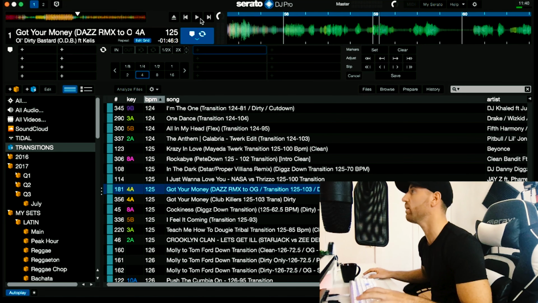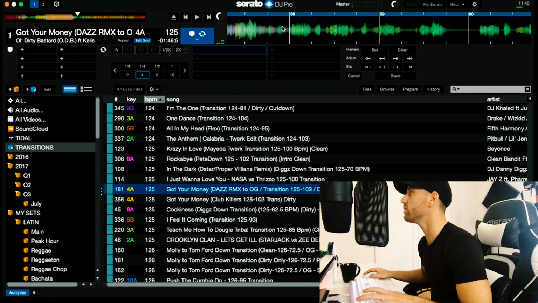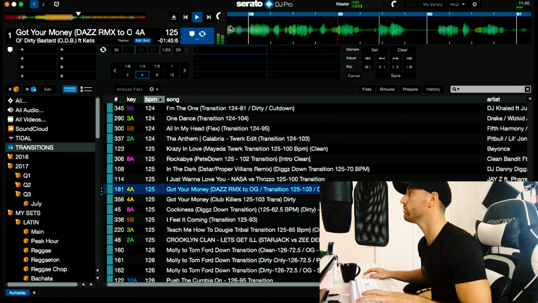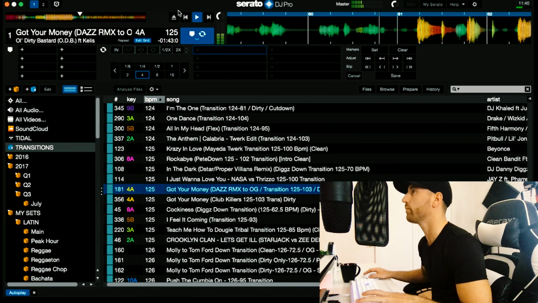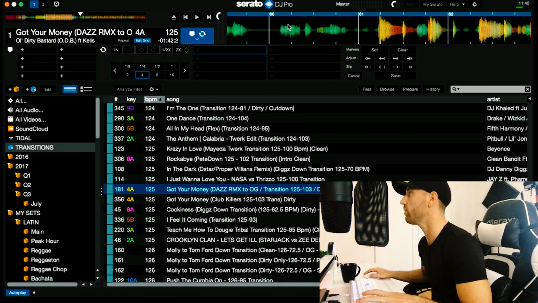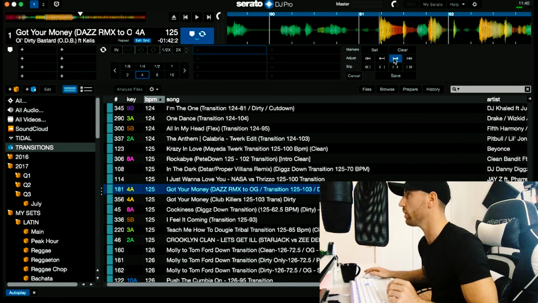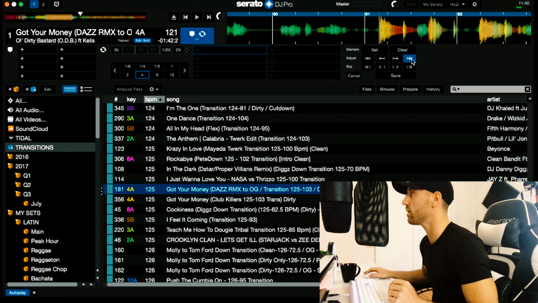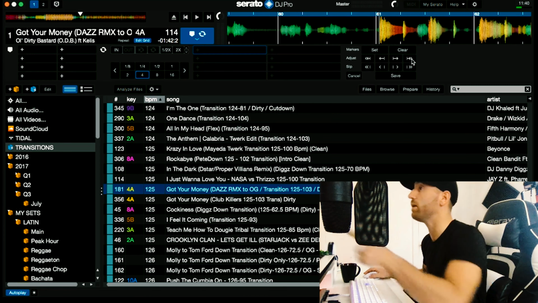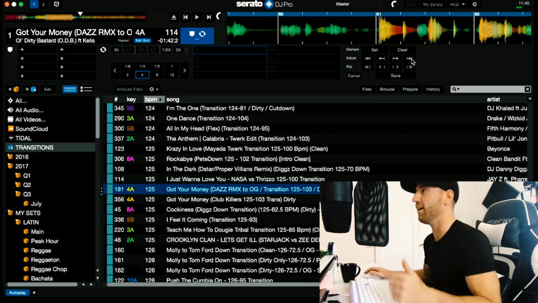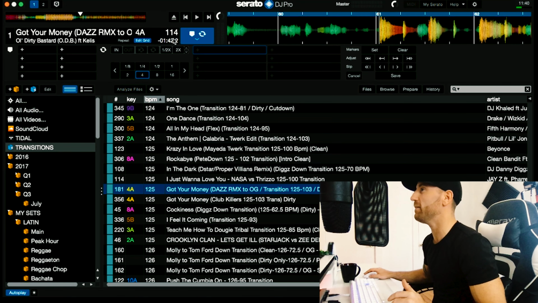Okay, that was kind of on. You can actually hit set there. Okay, that's where it makes a big jump. So we're going to use these adjust left and right. You're adjusting the beat grid left or to the right, essentially stretching it out, meaning the song's getting slower. This just makes that go faster. Can't see where I'm pointing on the screen, but you can see the BPM here going down.